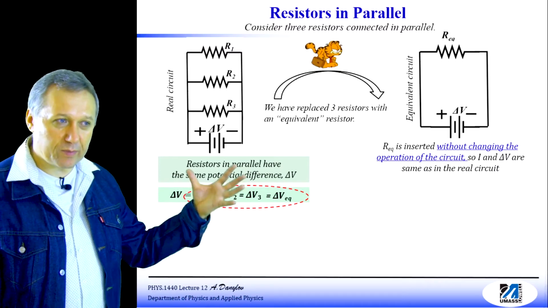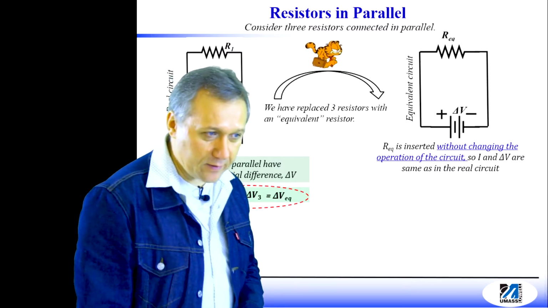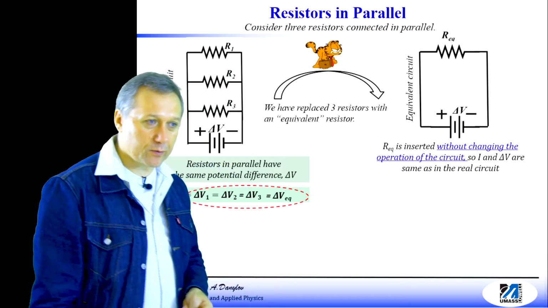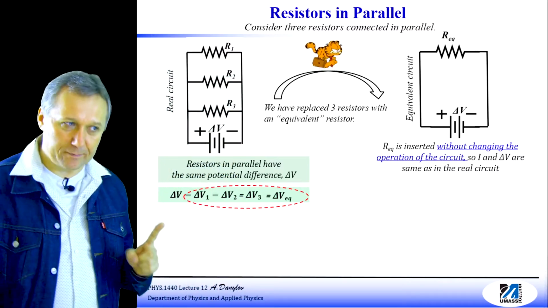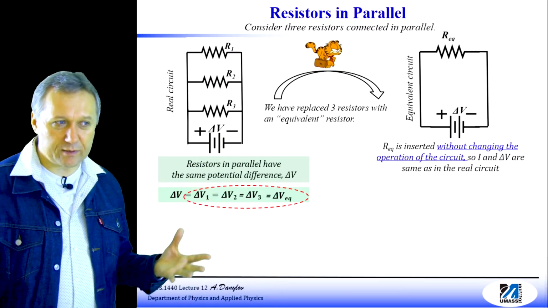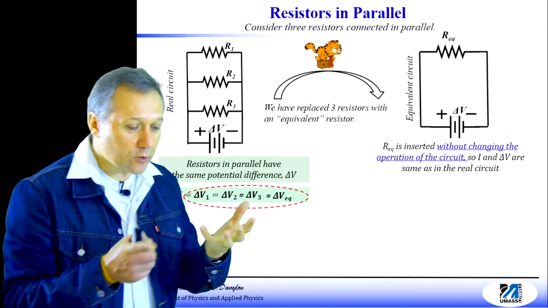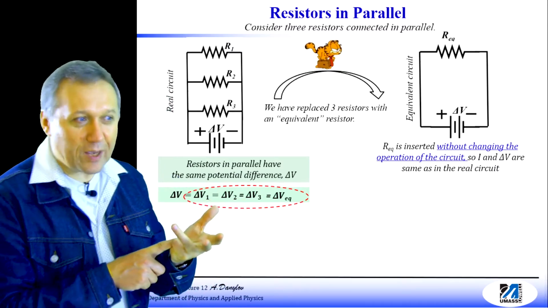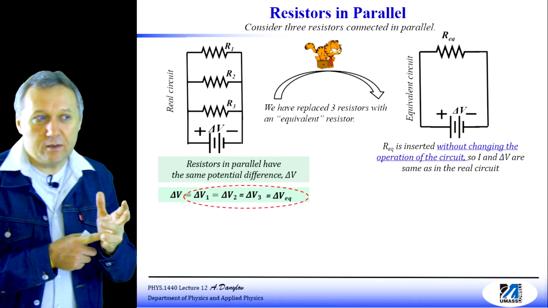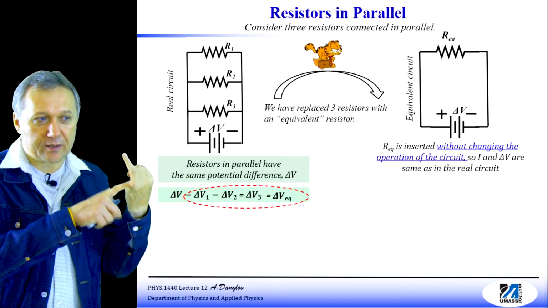Right. So we need to remember this: the potential difference across an equivalent resistor equals the potential differences across resistors connected in parallel. In case of them connected in series, of course, it will be slightly different. Okay, so it's the first important piece of information. Now we know what happens with delta V. So now what's next? Current is left out of those two parameters, right? Now we need to analyze current.